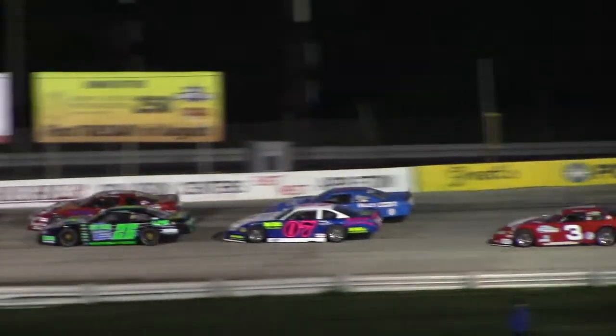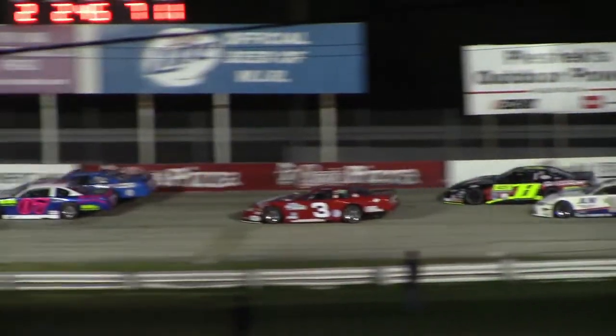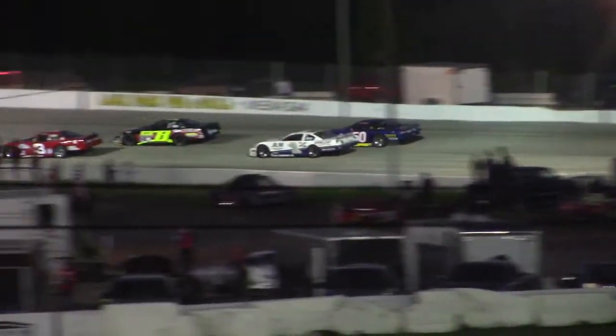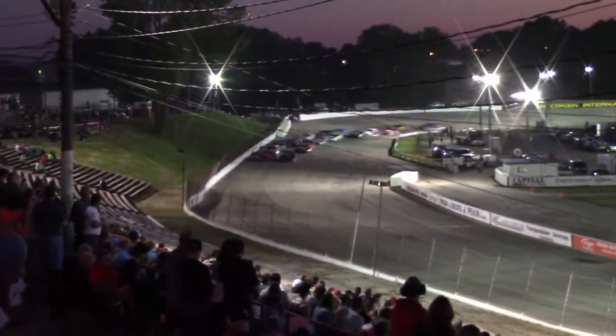The 07 of Corey Kepkes, the 47, last week's feature winner is Travis Sutter. Brendan Reichenberger in the 3 on the inside. On the outside, that's Chad Butts in the 8. Final transfer cars, the 1 of Jesse Oudenhoven in the 50 of Michael Anthony. 35 laps coming up, a pair of 2s, lead them down, we're green.